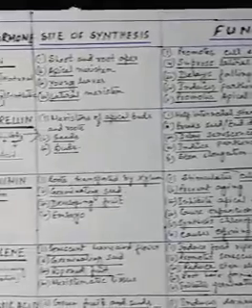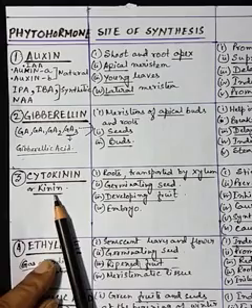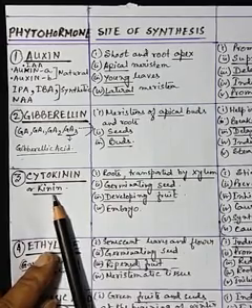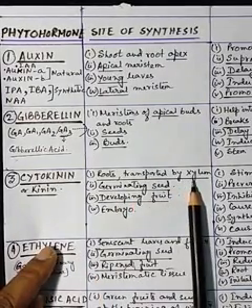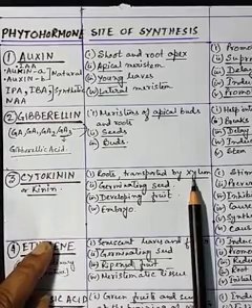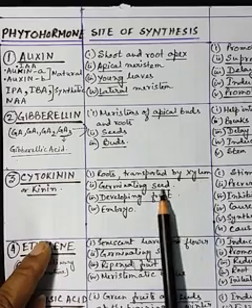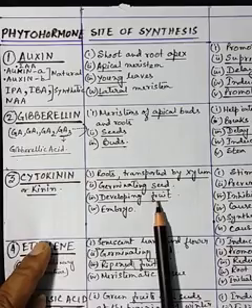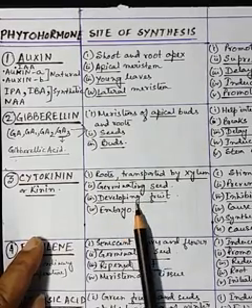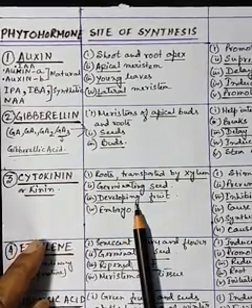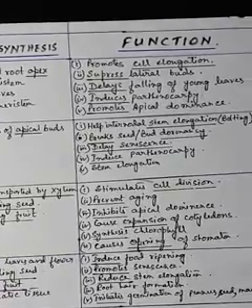Next, the third hormone is called cytokinin. Another name of the hormone is kinin also. From where do they synthesize? They synthesize in the root and are transported by the xylem to different parts of the plant. Normally they are present in the germinating seeds, developing fruits, and in the embryo. So being present in the germinating seeds and developing parts, they have a great role in germination as well as other processes.